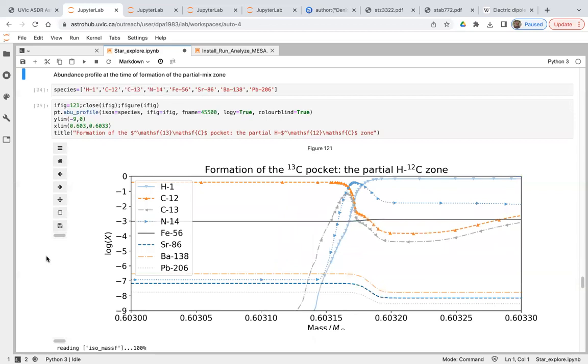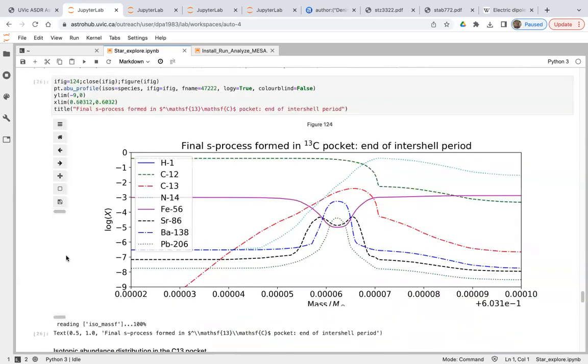Okay, and now we can also make a plot for the formation of the carbon-13 pocket between the helium shell flashes. Formation of the carbon-13 pocket, as you know, is required for the s-process in low mass stars.